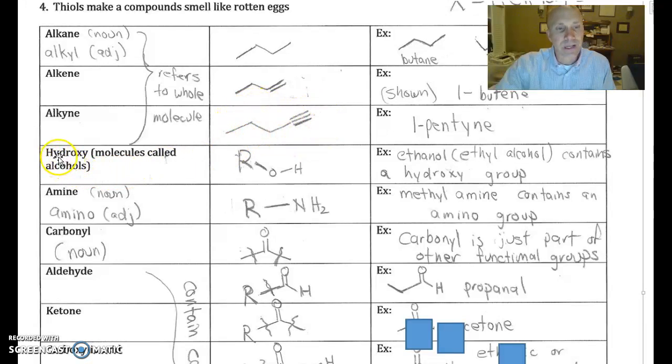So next one is a hydroxy or hydroxyl. Sometimes those terms are used interchangeably. So a hydroxy is just an OH, but there's one condition on this. This has to be an R group. And one thing about it being an R group is that one thing that it could not be is if this were a carbon with a double bond to an oxygen, or a double bond to something else.